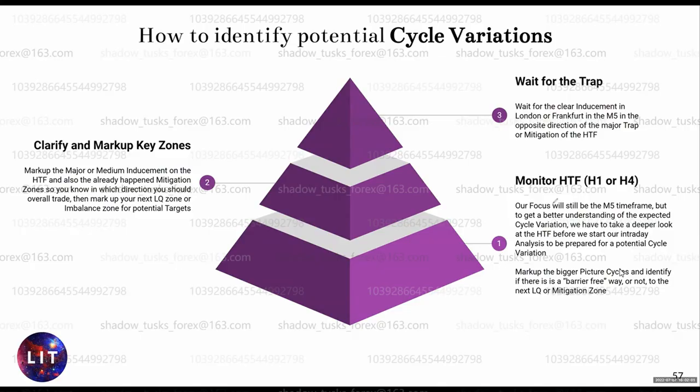Okay. So if I show you a time frame, it's usually always the 1 hour, especially for every one of us, because we don't usually go higher than that. But if you want to, you can. Okay. So our focus overall is still the M5 though, right? So even if you look at higher time frames, M5 will show us the cycle variation properly, and how to identify it even when it happens, or before it happens even sometimes.